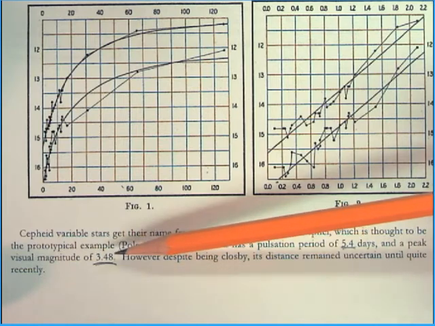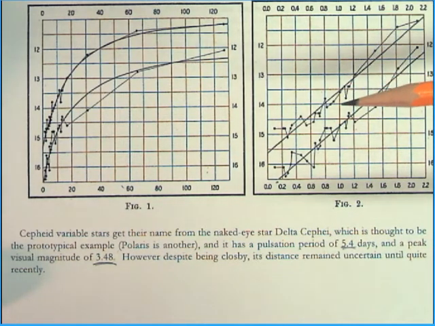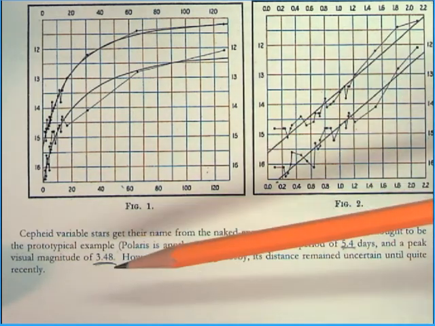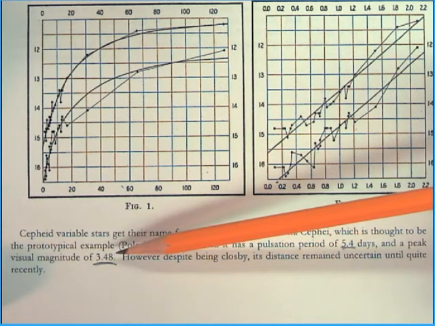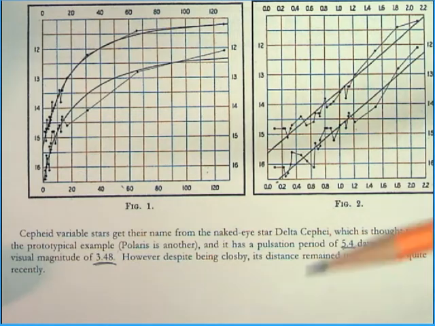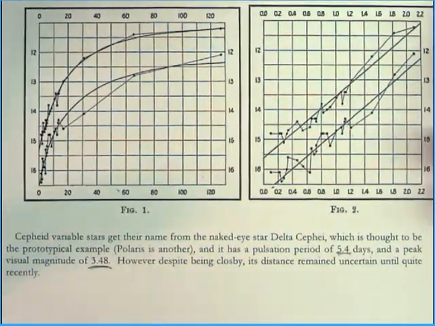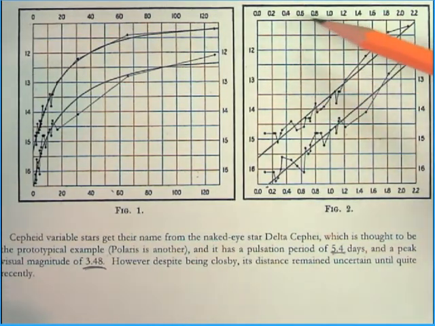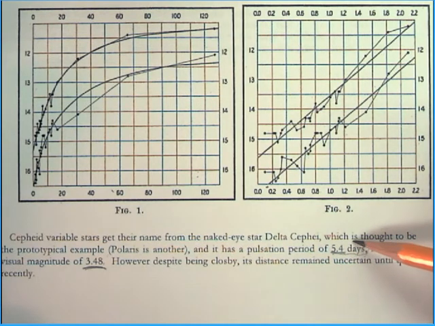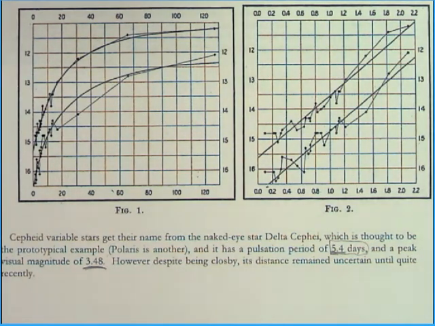Its magnitude, on the other hand, will be totally different, because if it were way out there in the Small Magellanic Cloud, it would be much dimmer than it is now. Right now you can see it with the naked eye on a dark night. So we're going to look back at Leavitt's plots of the other Cepheid variable stars in the Small Magellanic Cloud, the ones that are otherwise just like it. And we're going to say, okay, let's take our 5.4 days and figure out what the magnitude would be if it were in the Small Magellanic Cloud.